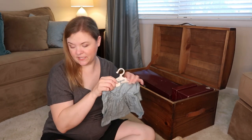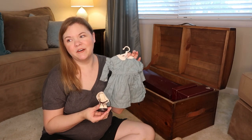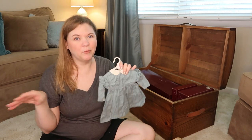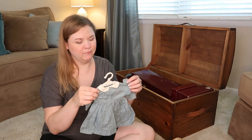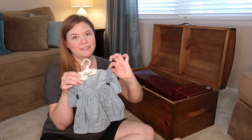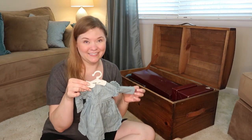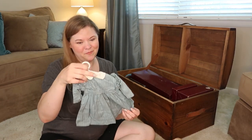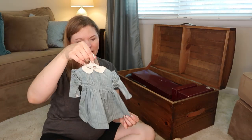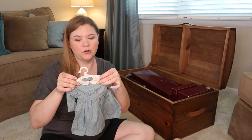that she would have worn on her head for her birthday. And here's the dress that would have gone with these boots that they called her work outfit. This was one of the outfits that didn't really go with one of the stories or books, but there were a couple little side outfits that you could get for them. Though I'm kind of wondering how accurate this is, because it has these shoulder ruffles that were more popular, I feel like, in the 1980s. So I don't know, maybe that was a throwback trend, but it's a very pretty teal flannel material with stripes, and then this little white collar.